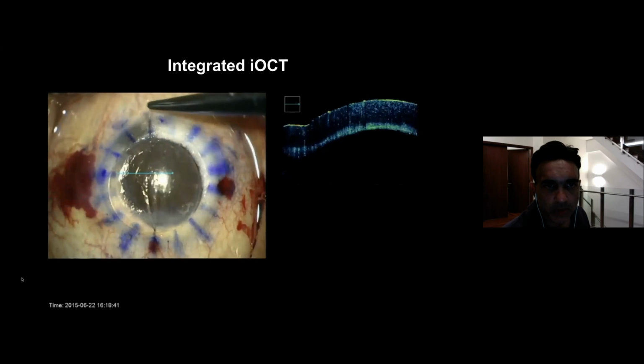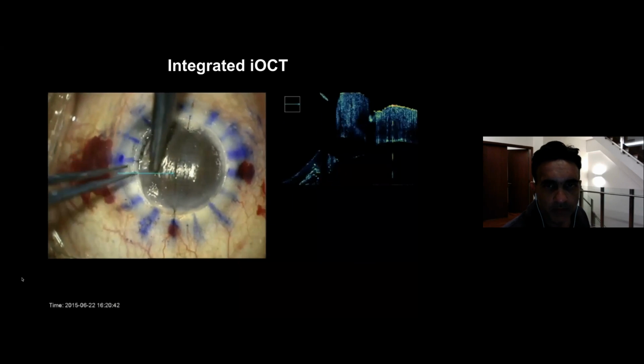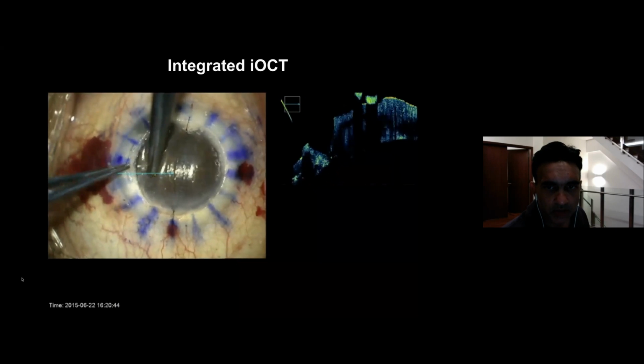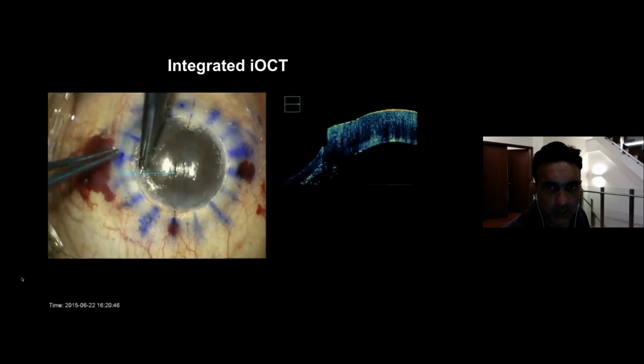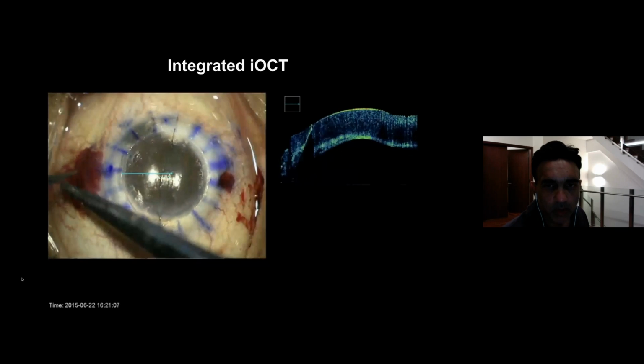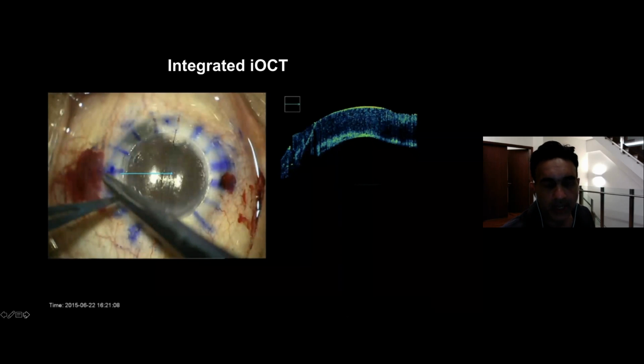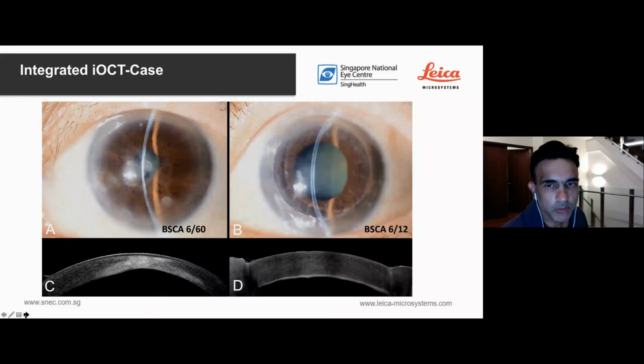And one of the advantages of the OCT, you'll see at the edges at the moment, is that it will help you with the alignment, help you make sure that your needle is absolutely flat when you're suturing, and you can see the apposition of the graft during the suturing around the edges as well. Okay, and it'll also give you an idea of how much tension to apply, so you don't get any epithelial wound healing problems on the surface.